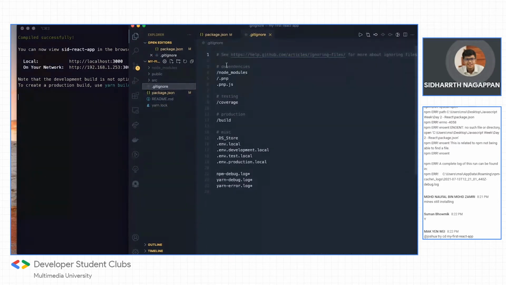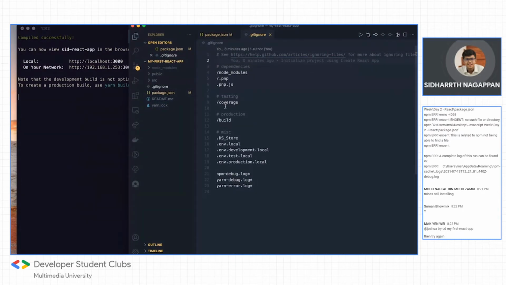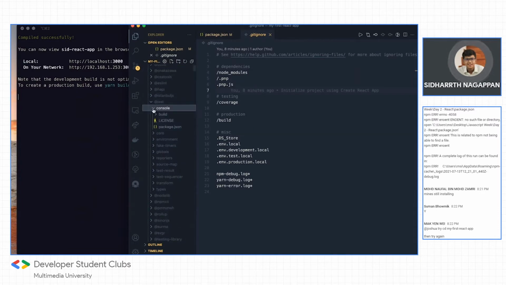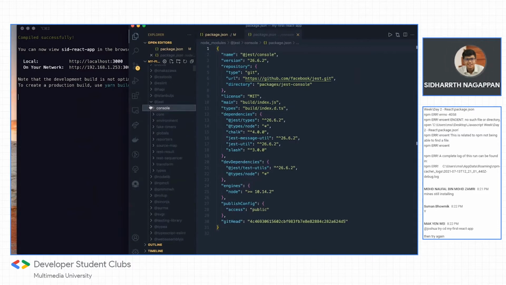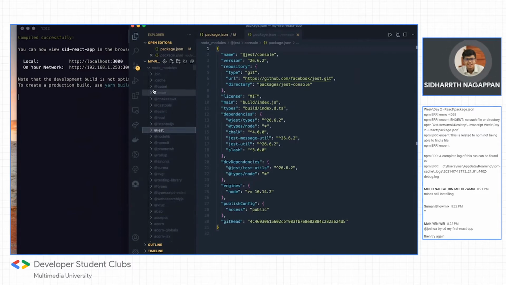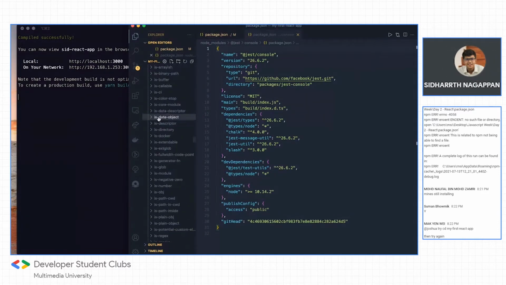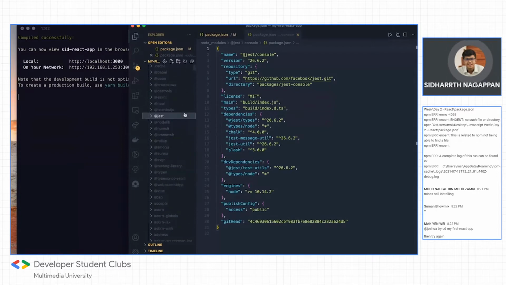Gitignore is for when you push to Git, these are the files that should not be included in the push. So for example, an env file with all your API keys and secrets should not be pushed onto your GitHub. So you can put that inside here. And by default, the node_modules folder, which contains all the packages that React requires to run, it's all positioned inside node_modules. And this is by default excluded from any GitHub pushes. So as you can see, it's so bloated. There's so much stuff here you don't need.